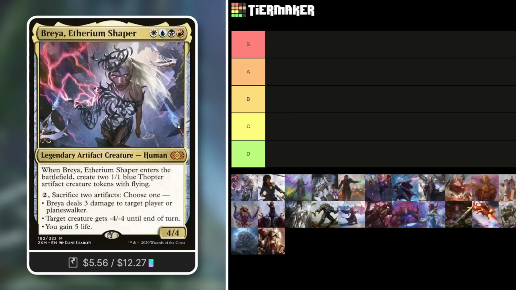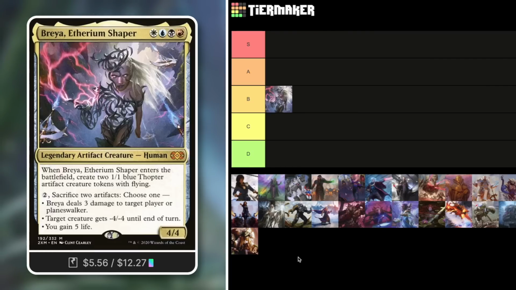This one is solid. It is a tough place to start off with, so I'm really upset that Breya is actually the first commander. Oh gosh, I might regret this. I'm sorry, Breya. I'm going to throw you in the B tier because I think there are certain commanders out there that do outclass you, though obviously there are some incredibly powerful decks that can be built around this one. If you've seen Alex Egg's decks, oh my goodness, that is pretty crazy.